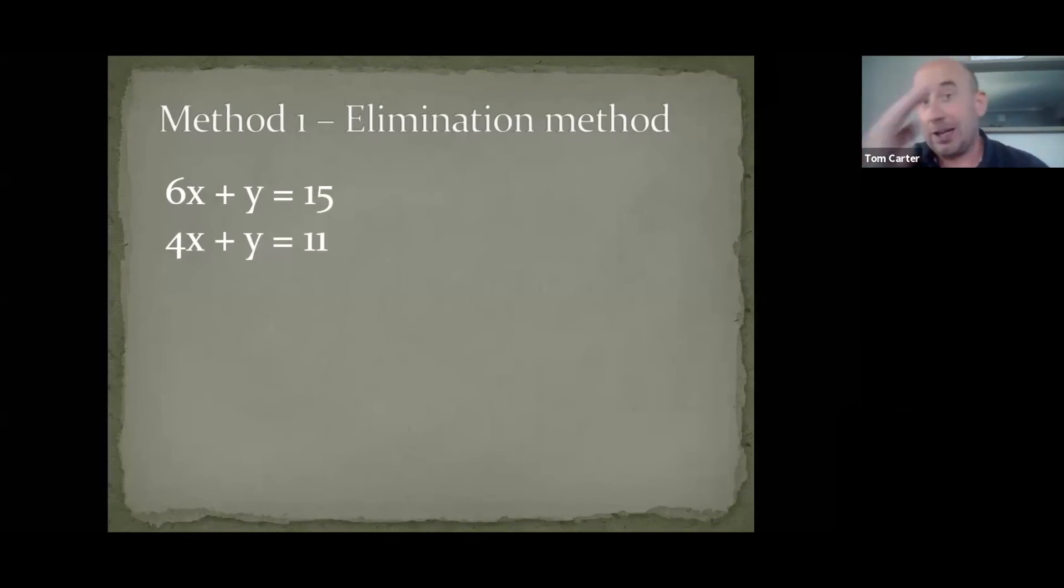Because we've done lots of straight line graphs. So, y equals 15 minus 6x. If I move the 6x over, that's just a straight line. And essentially, these two straight lines, they meet at a point, and that point is what we're going to try and find. You can do it with algebra or you can do it on a graph. We'll just go through the steps, each step, nice and slowly, one at a time.